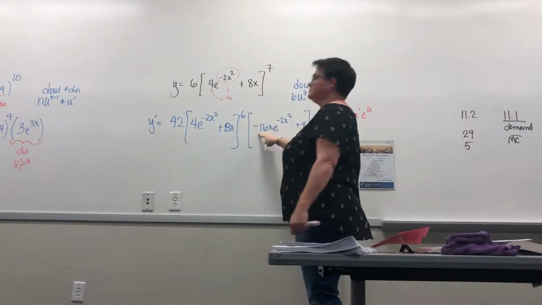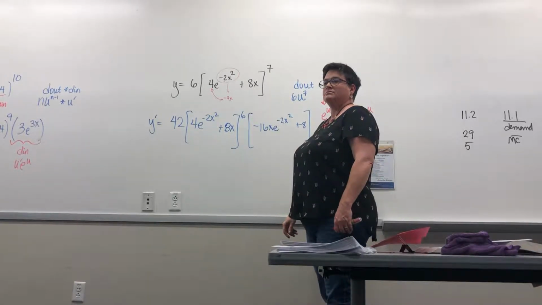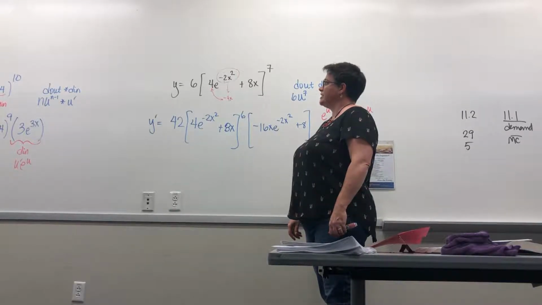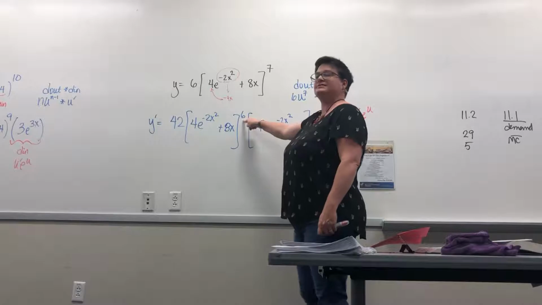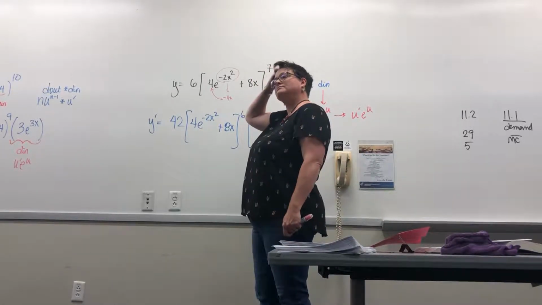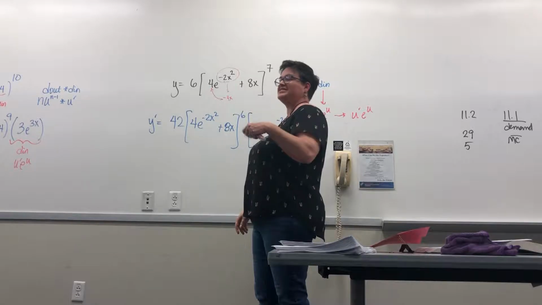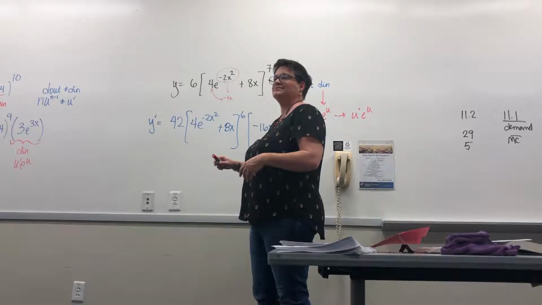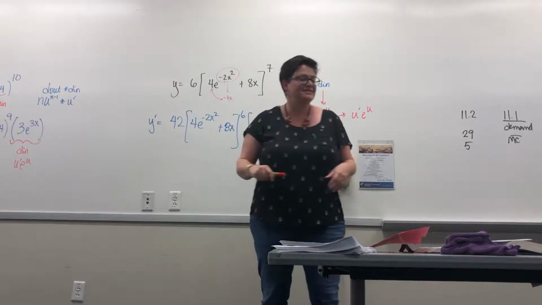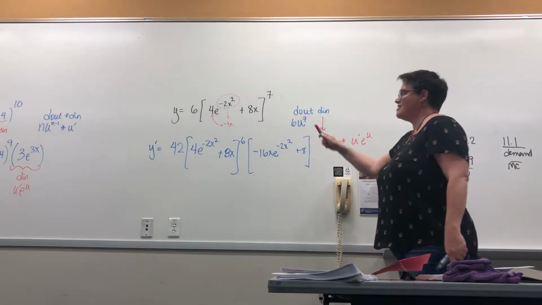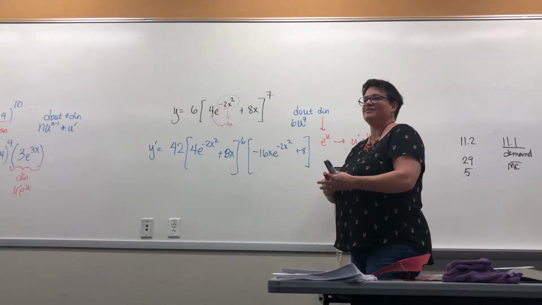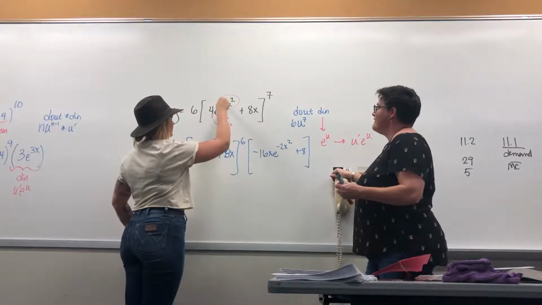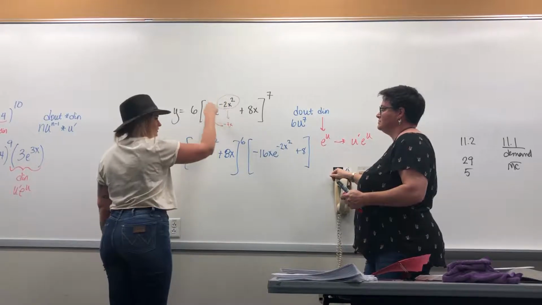So you're taking the derivative of the first exponent, then you're taking the derivative of the second exponent. There is no first exponent. You mean this? Come on up, Caitlin, point it out to me. Save me time. Seriously, it's okay. Then I don't have to be like, where? Okay, here. So you're taking the derivative here. And then you're multiplying that by 4 because you're taking the derivative here.